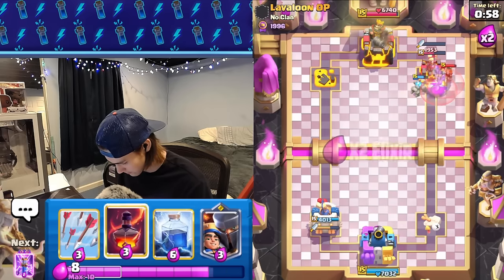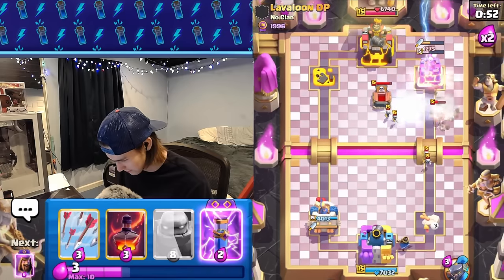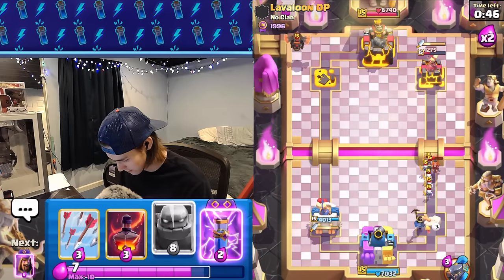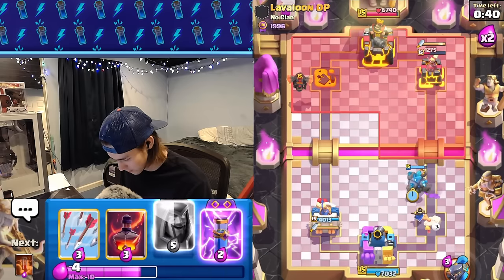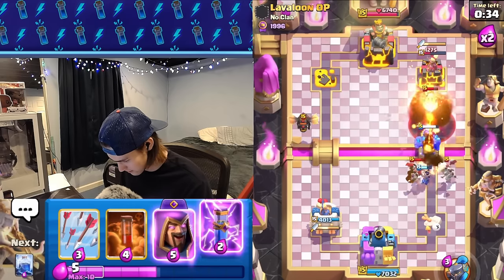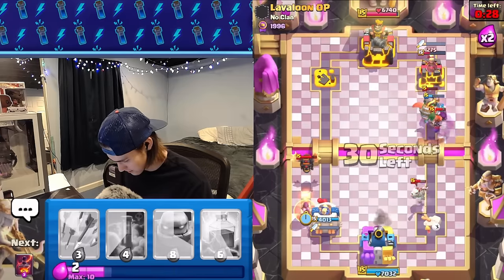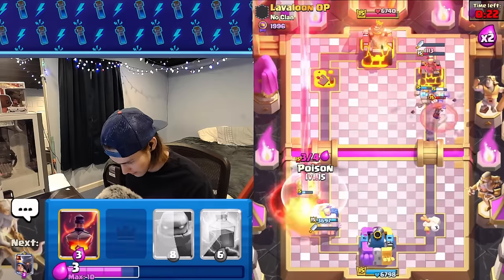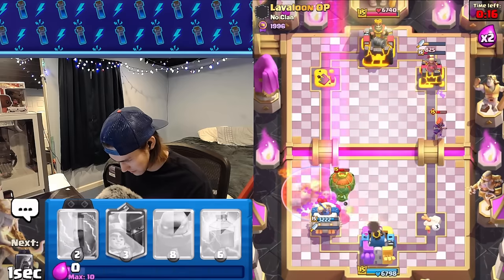Alright, let's get LP down here. I'm just going to lightning this cycle. And then I think we just go golem on the right here. And then we have our Evo Wizard. Alright, let's void this. I'm going to Evo Zap as well. We got an arrow. And we got a poison. We got a void. Okay, guys.